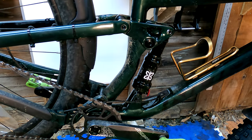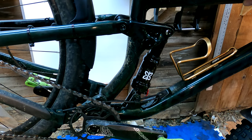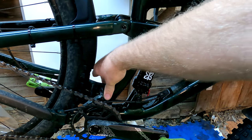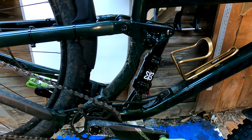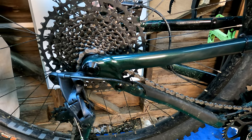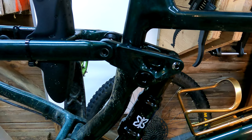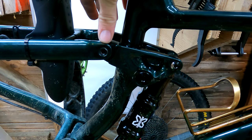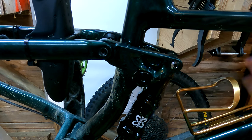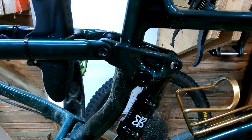Full suspension bikes have a lot of bearings in them, that's for sure. My Norco Fluid here has eight bearings just in the suspension linkage alone, plus some bushings as well — two here, two there, two down there, and two on the back link arms. The main culprits I've had so far have been the main pivot bearings, and I've also been going through bushings on my shock. So let's try and remove this rear triangle and change a few bearings.